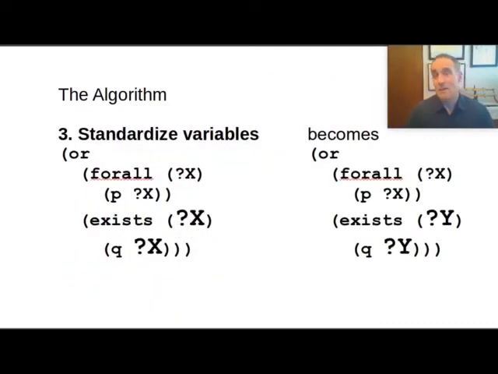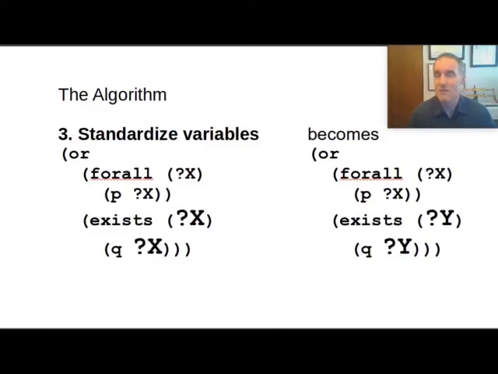Next thing to do is standardize variables. So this hopefully should be clear to anyone that's been doing some programming. Variables have scope, and the scope of a variable in a quantifier is that of the quantifier. So in this first statement, we have for all x, P of x, and then we also have exists x, Q of x. Well, are these the same variable x? They are different, right? Because there's two different scopes. There's the scope of the forall, and there's the scope of the existential. And they're different scopes, so therefore they are different variables. So to make sure we don't confuse things for the algorithm, we make them distinct. So on the left, the x in the existential turns into a y in that same existential on the right.